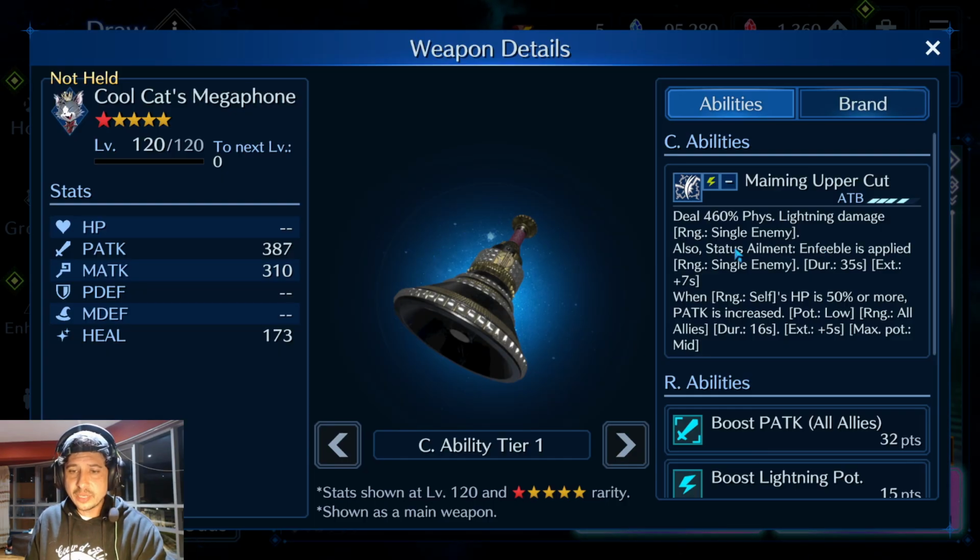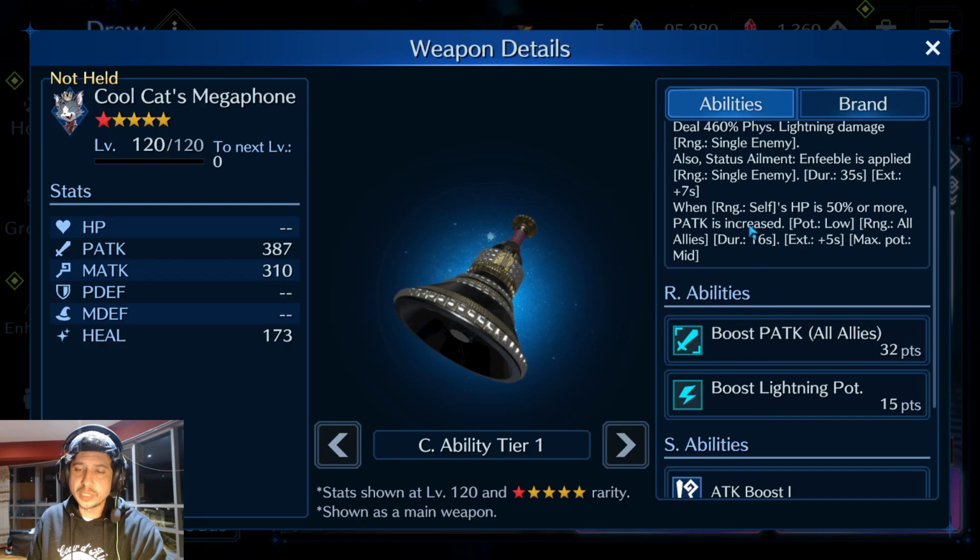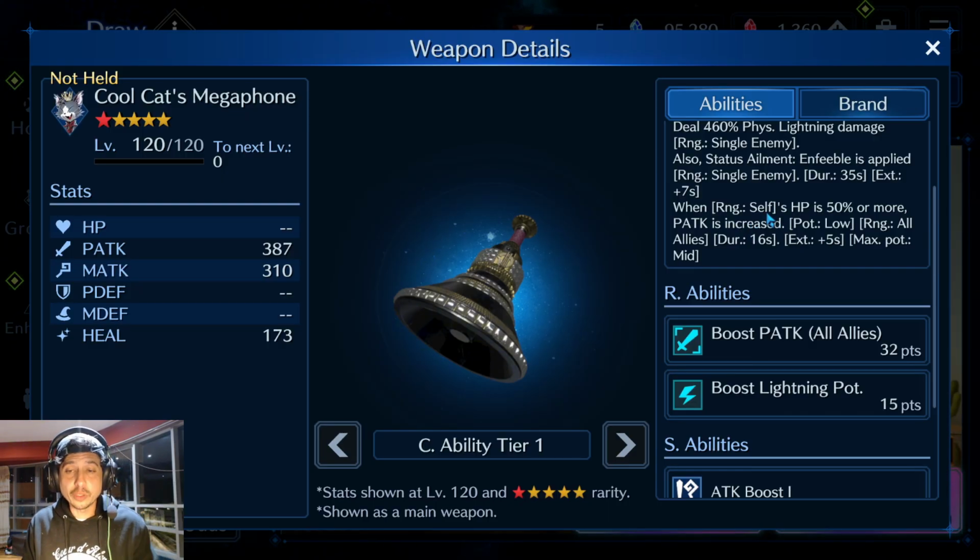All right. Then we have when HP is 50% or more, physical attack is increased. Unfortunately, at OB1, it is low to mid, right? Which makes it really hard to use in harder content in the game. Especially the R abilities will be lower, etc. It's a limit weapon. Probably you're going for OB6, right?